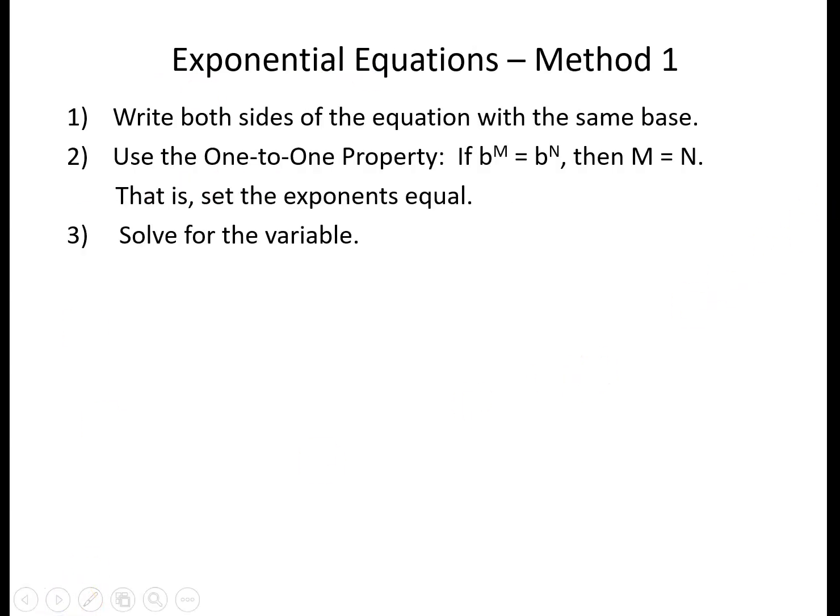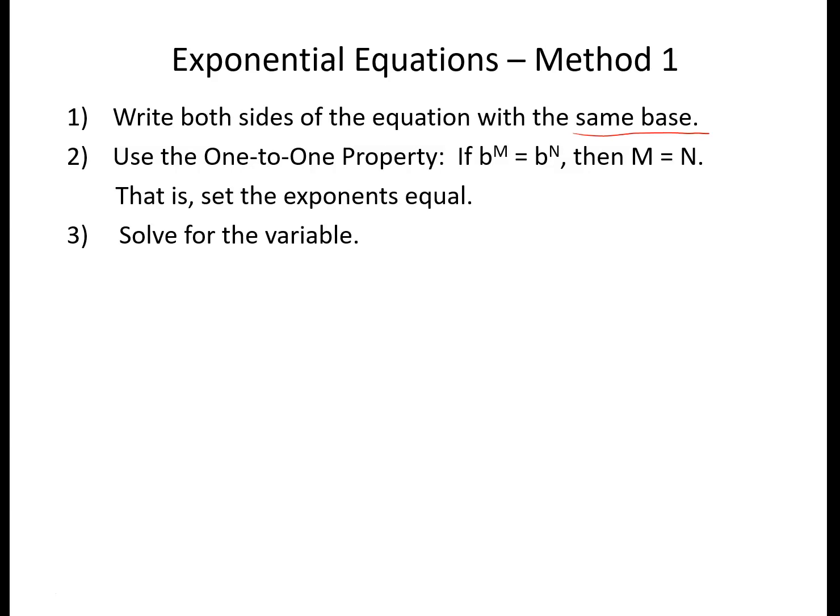The first method for solving exponential equations is to write both sides of the equation with the same base. Now, it's actually not always possible to do that, which is why we are going to have a second method. But if it is possible to write both sides with the same base, then that's the route you want to go, because that is the easiest way to solve an exponential equation.